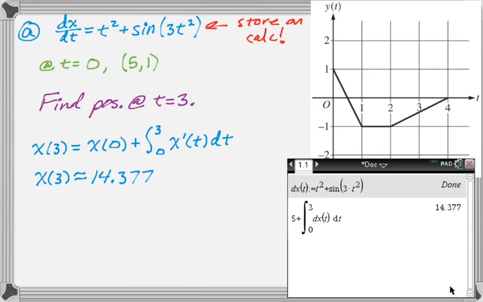To find the y coordinate I just have to look at the graph of y of t. So at t equals 3, I'm right there, so that's going to be 3, negative 1 half. So I can say that the position overall is 14.377, negative 0.5. I use decimal because it seems like a very decimal type problem. All right, let's look at the next part.